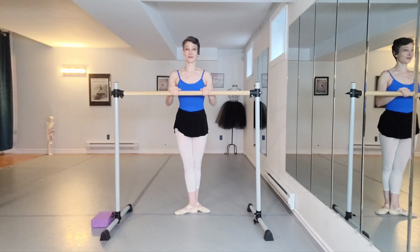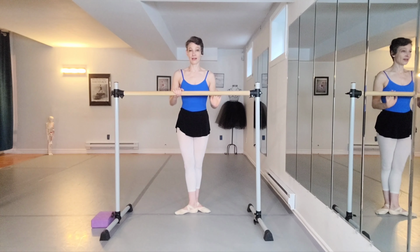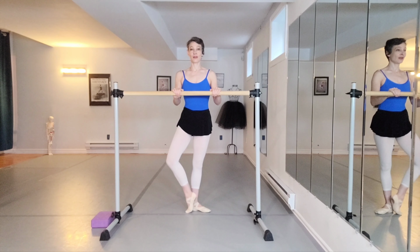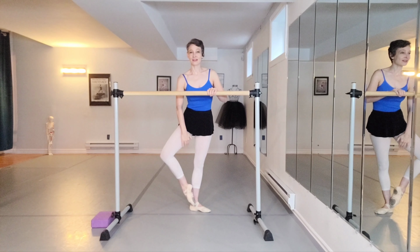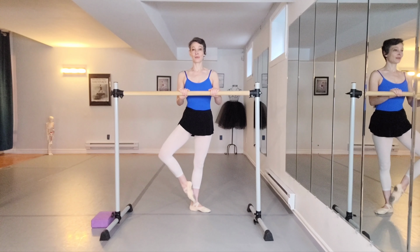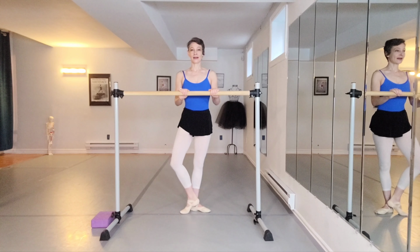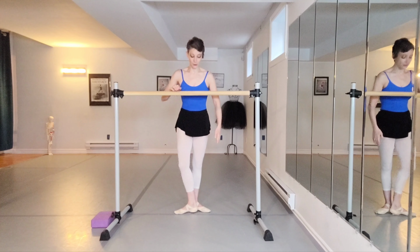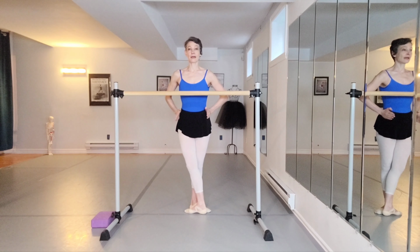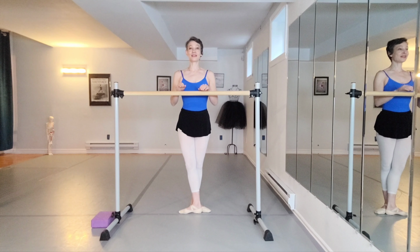So what we're really working on with my beginner students is that scooping up of the toes, right? So imagine that you're going from the sole of your foot and that's going to your demi-point, and then you're scooping those toes up. We're activating our hamstrings. We're feeling that little fire under our glutes and our hamstrings. You can stop here, or you can go up to a retiré. And lower, back down. So do you see, by scooping under and using the sole of my foot and all the back of my legs, I'm not affecting my hips, right? They're staying neutral. We need that neutrality, kind of neutral feeling, right, when we're doing a pirouette.